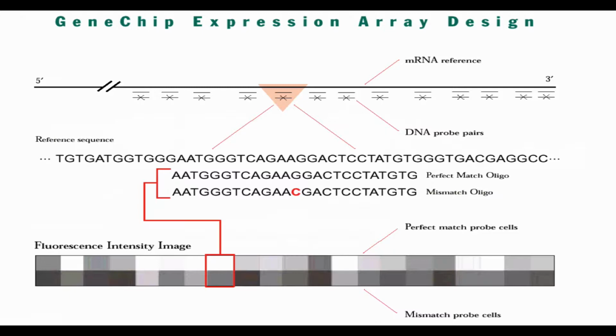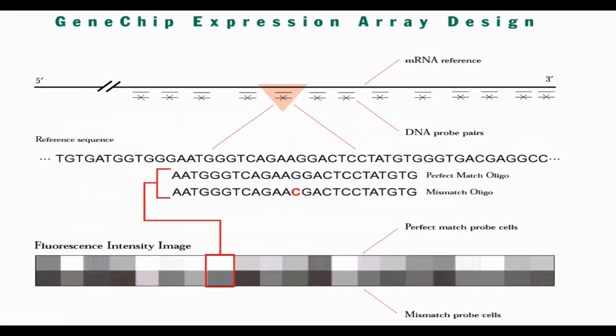They also have this thing called a mismatch probe, which is in the center of a 25 base probe, they change one base, and they make that a separate probe on the array. So for every one of these 11 spots, there's a second probe that has one base different in the center. Thermodynamically, 25 bases disrupted in the center should have a much worse binding constraint than a perfectly matched pair of sequences.